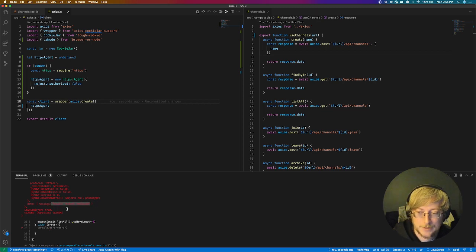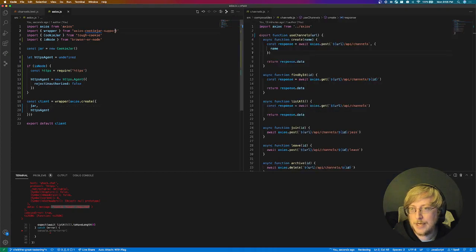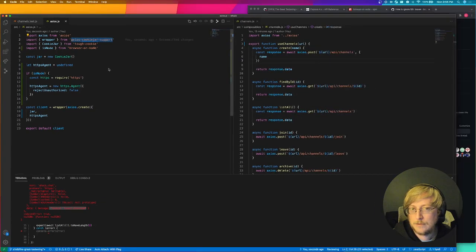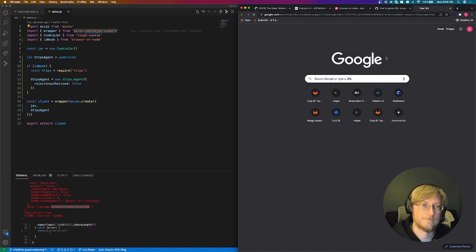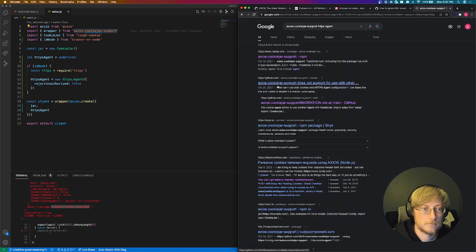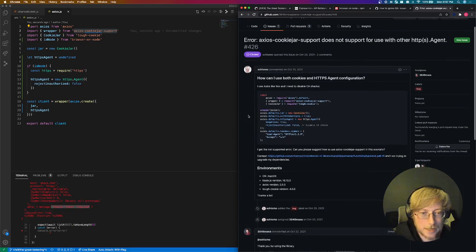So that means it's not sending the cookie anymore. So we don't have the cookie jar for the cookies. What's the name of this package? Axios HTTPS agent. Now, can I use both cookies and HTTPS agent configuration? Looks exactly where we need to be.